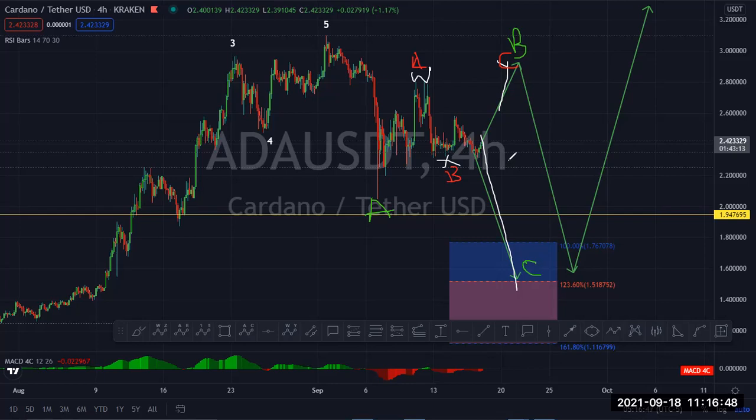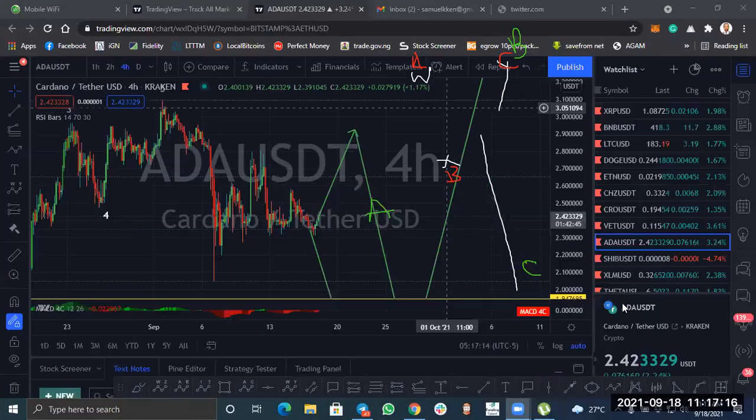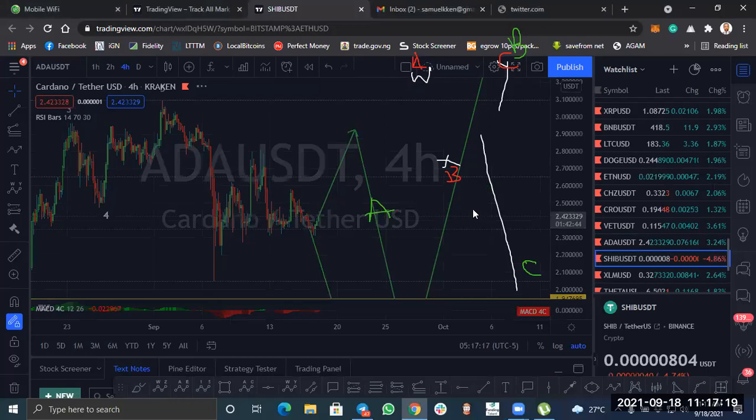whichever way, if you are trading margin on ADA, I would advise you to keep aside until it finishes developing. So if you are trading margin on ADA, what you do is you wait. If the price comes up to this level, you look for sell. After selling, you now buy again. So that's for ADA. And the final one is SHIBS. When we do SHIBS, we conclude.